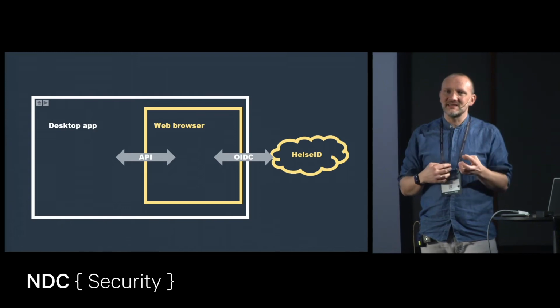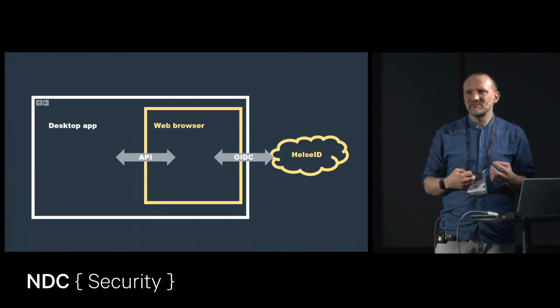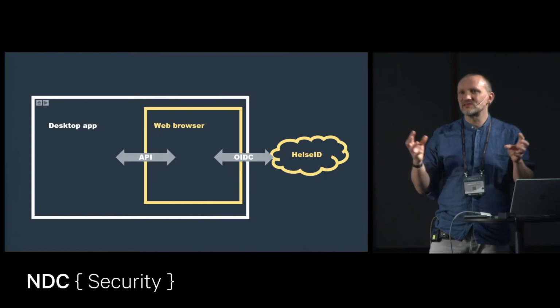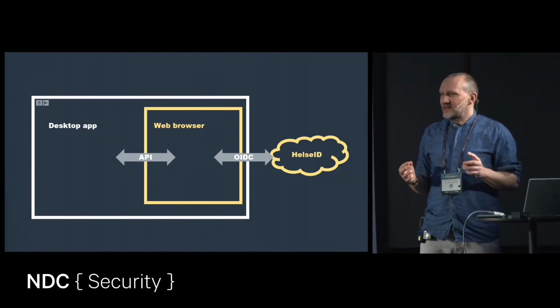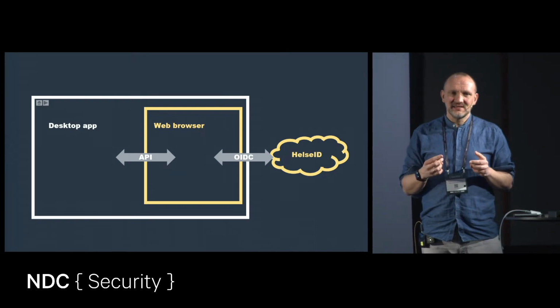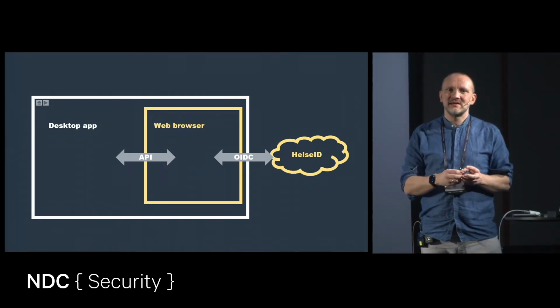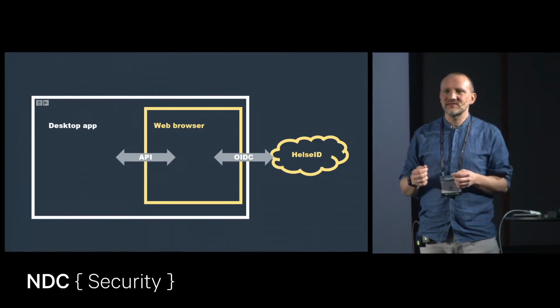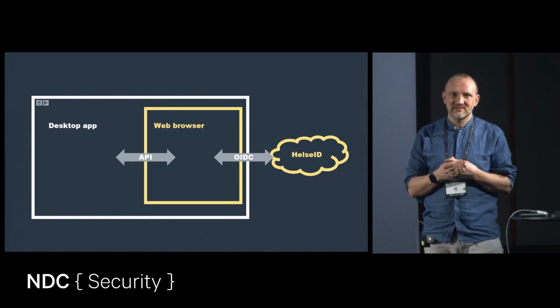In both cases, the application will get basically an authorization code. That's the important bit here. This is a long random number that the application can then send to its backend, and the backend will talk to what we call a token endpoint, to get the identity token and the access token.